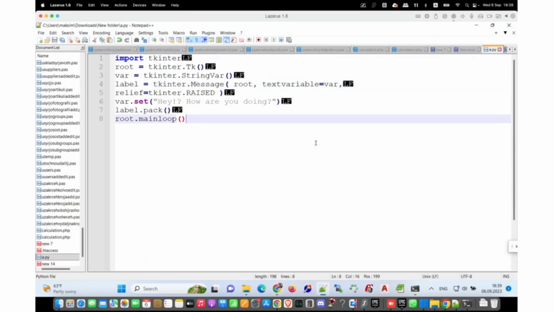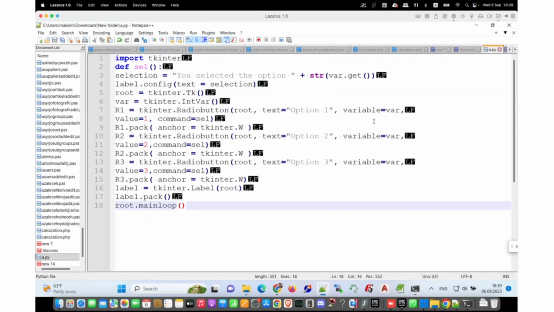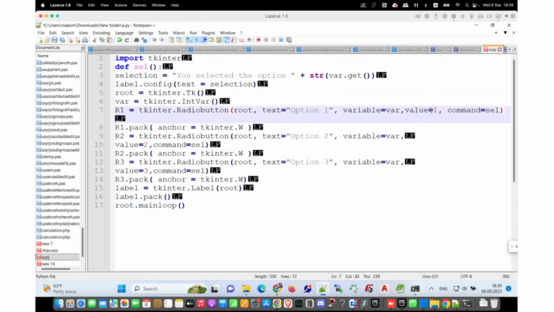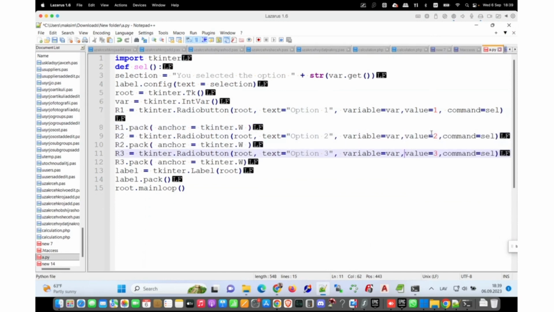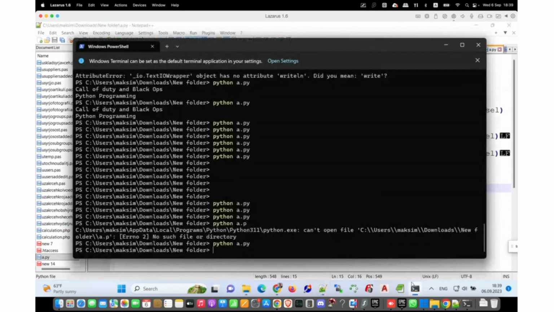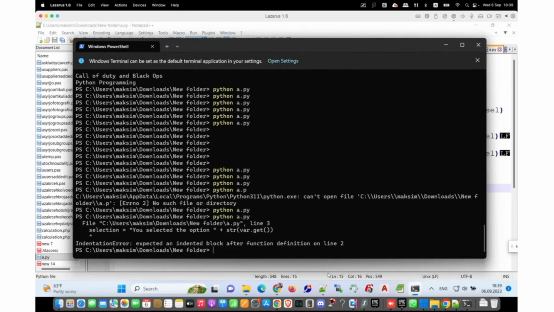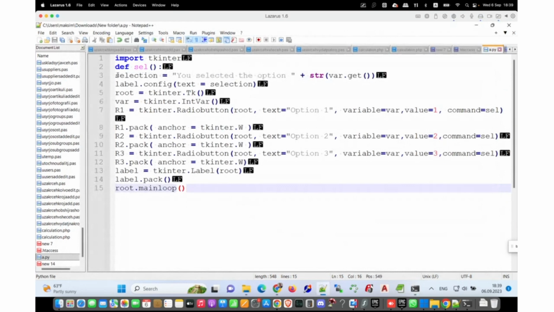Let's copy it. Let's put it inside, and let's make sure everything is placed on its own line, like this one. And let's run the code. What did I do?